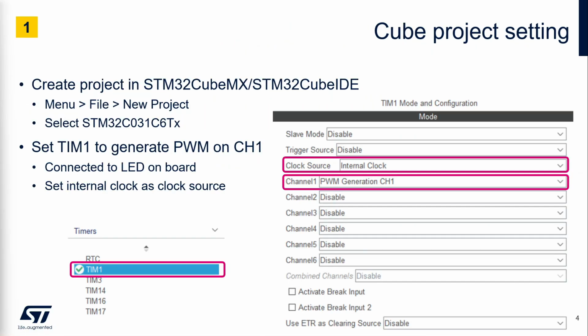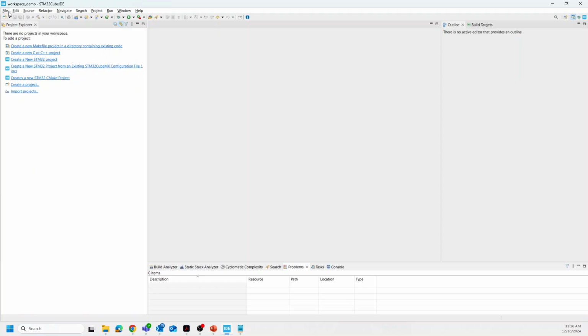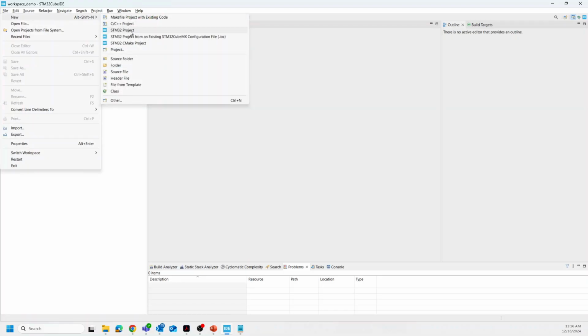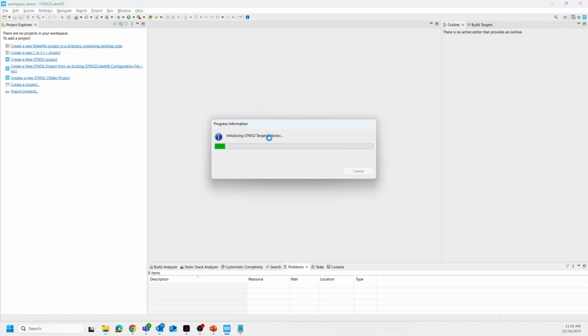First, we have to create a new project in STM32CubeMX or CubeIDE. Now we will create a new STM32 project.